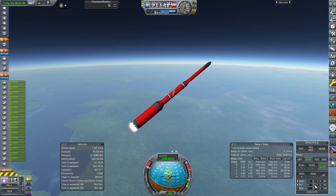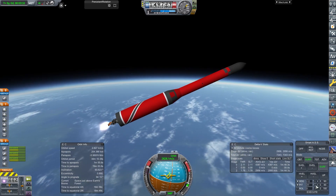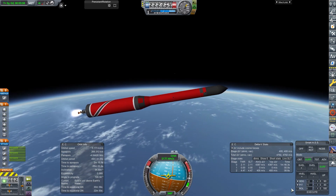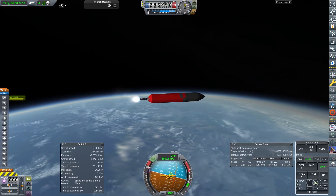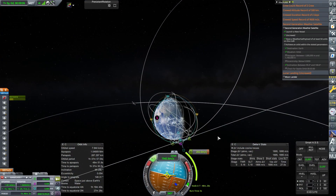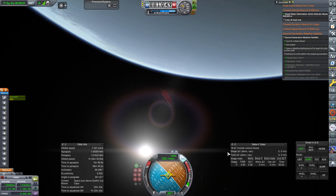It is now the 6th of March 1962, moving ahead a few months. We're setting up another second generation weather satellite from Spade Adam, still undergoing work on its bigger launch pad. This one is going to be a 1,000 km circular orbit with an inclination of about 95 to 100 degrees, using our Red Princess 4C again — our standard production run, just modifying the payload. This was pushing it to its limits; the delta-V margins were very tight at circularization, and the fuel gauge was actually reading incorrectly due to something with the RCS system.